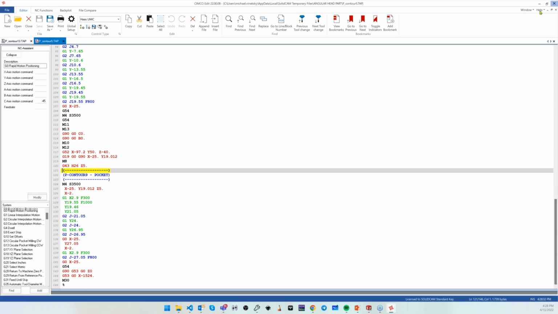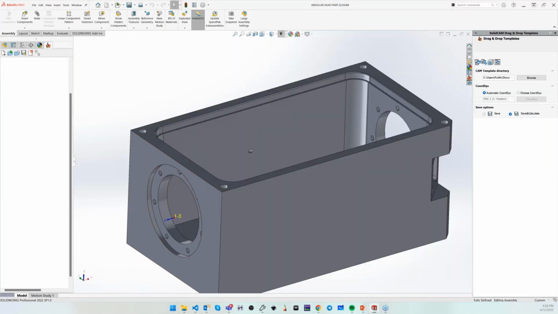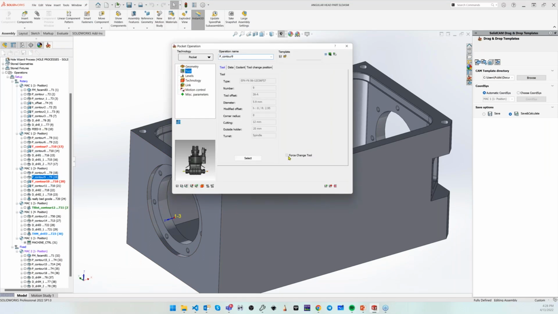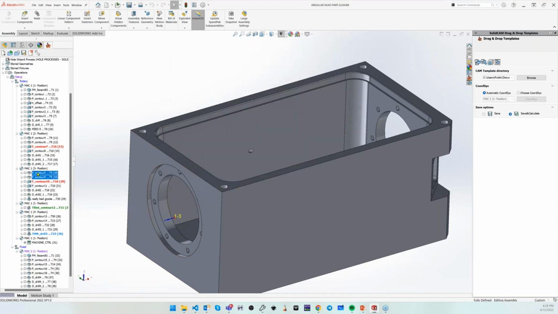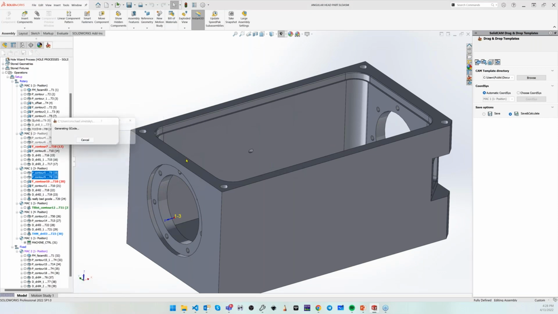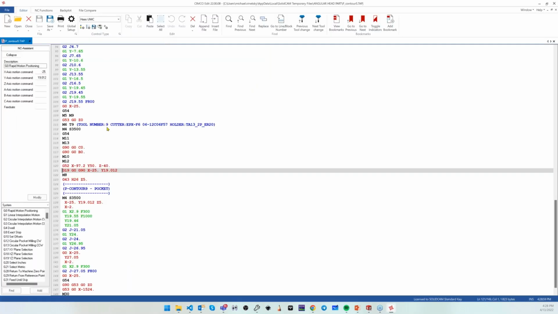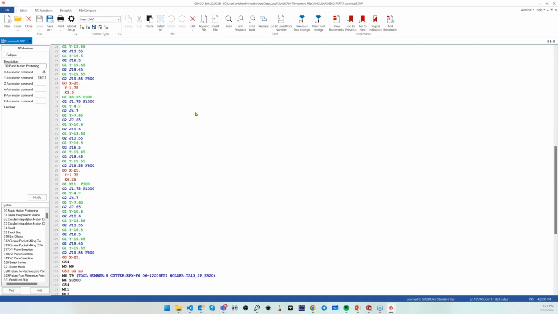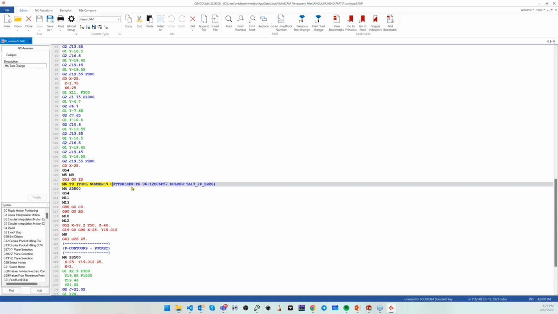If I want it, I go to the operation and click Force Tool Change. Now you see the first operation started, you get a tool change, and the second operation started, you get a tool change routine.